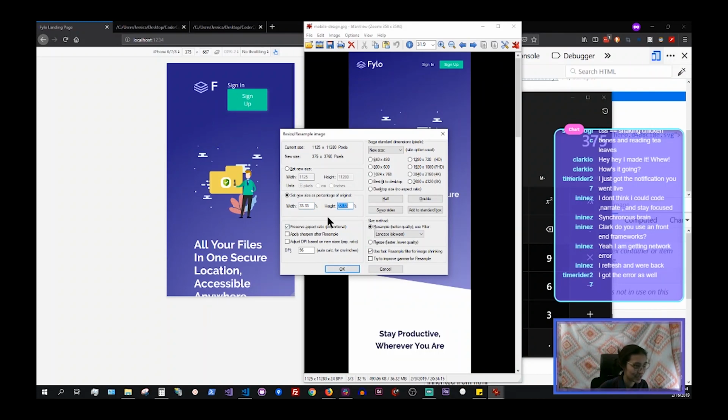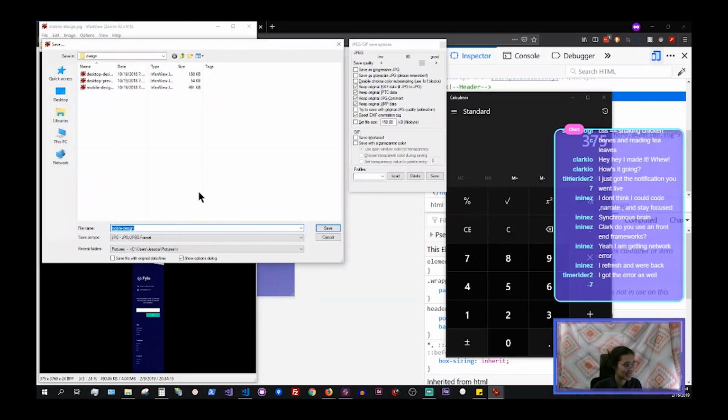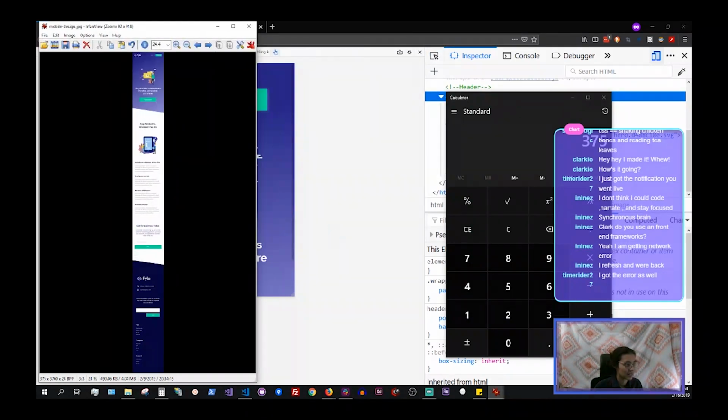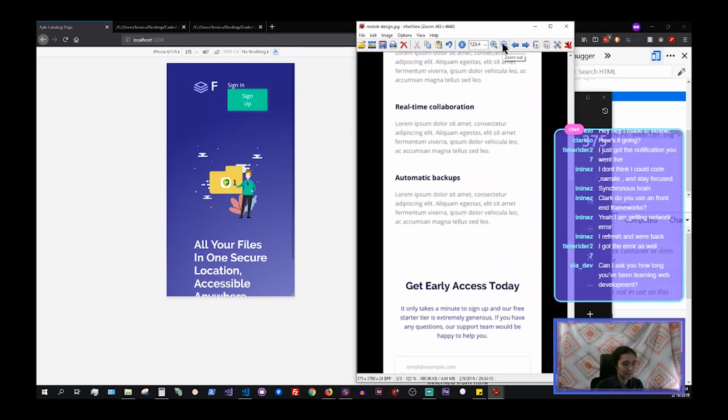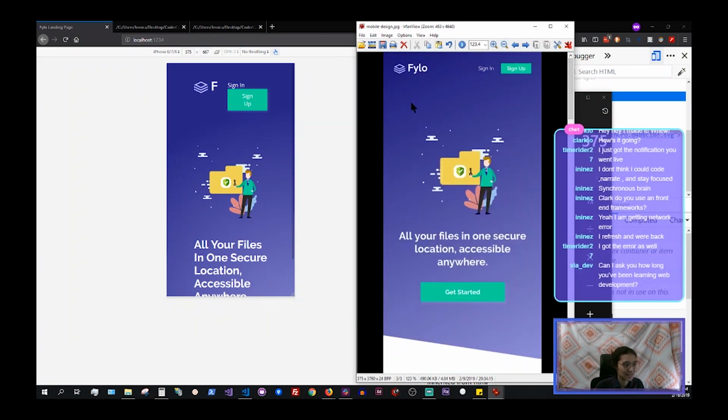So what I'm doing is I'm resizing the mobile comp to be a third of the original size so that I can quickly figure out what size things need to be. We'll just say version 2. Okay, much better. Okay, so now, what was that padding? Okay, 25. See, look how easy that is.